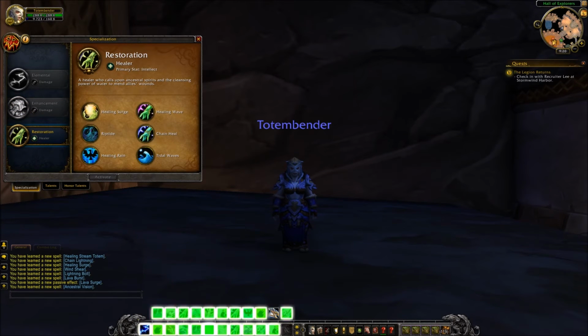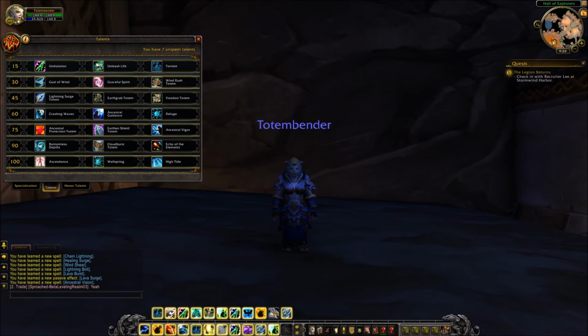So the primary stat for restoration is intellect again. It is a healer who calls upon ancestral spirits and the cleansing power of water to mend allies' wounds. So you have Healing Surge, Riptide, Healing Rain, Healing Wave, Chain Heal, and Tidal Waves. Alright. Level 15, Undulation. Every third Healing Wave or Healing Surge you cast heals for an additional 50%.